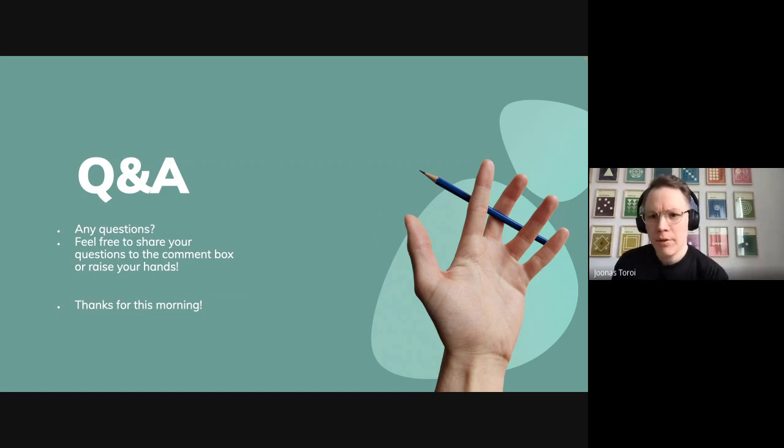Yeah, I can read out the questions here. I'll start from the bottom. So the latest question is, does Taiga have an integrated feature for bundle products? For bundles, there isn't any kind of built-in feature. There's a section where you can show a look image where you can have multiple products in a single image. I think bundles are really done in a little bit different way in technical terms. So none of the themes actually have a super good bundle feature in it.